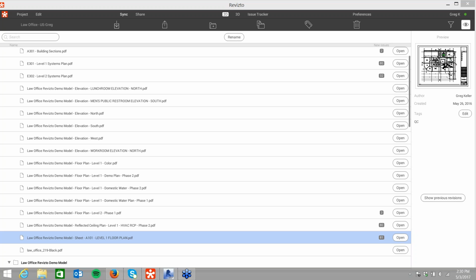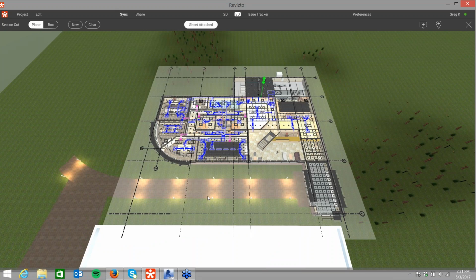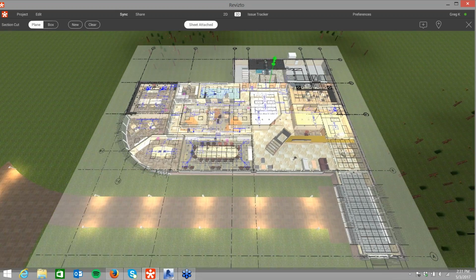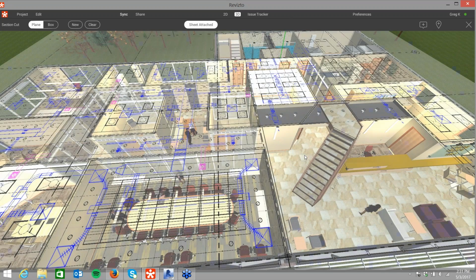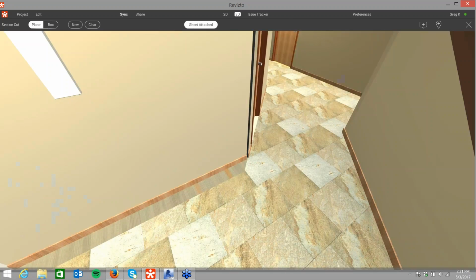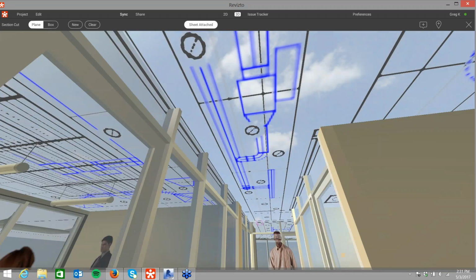Okay. Another question here. You link this RCP sheet in. Theoretically, you would want it to be looking up. Is it possible to flop the overlay and section cut to be looking the other way? So yeah, with that RCP, what we can do when we overlay that is drag up the RCP, or drag up the PDF, to where it is at ceiling level, and be able to navigate in through here and look up. That is the extent of the capabilities at this point.